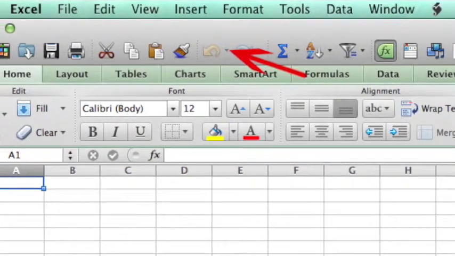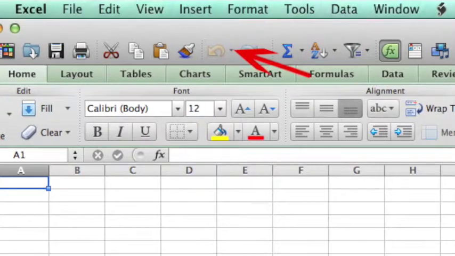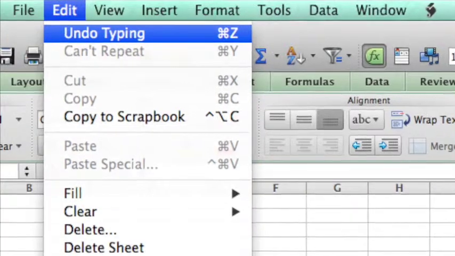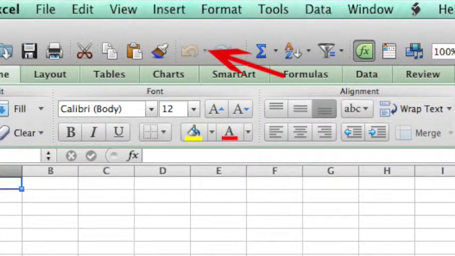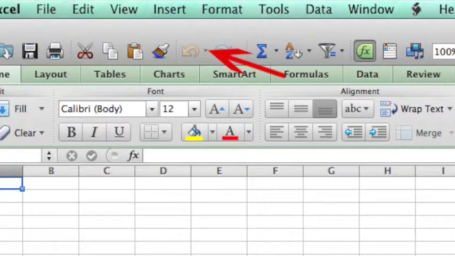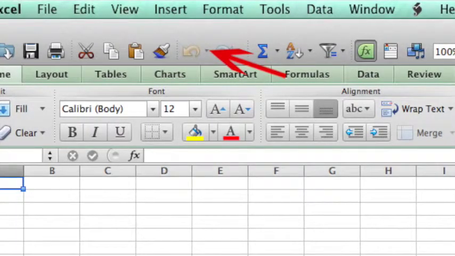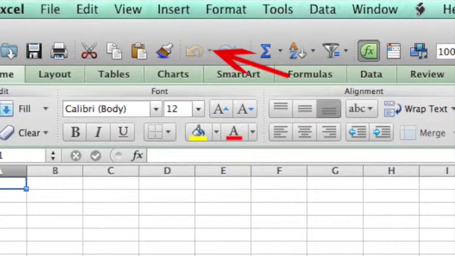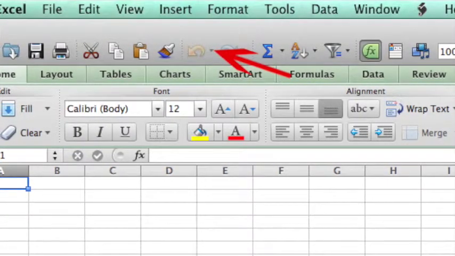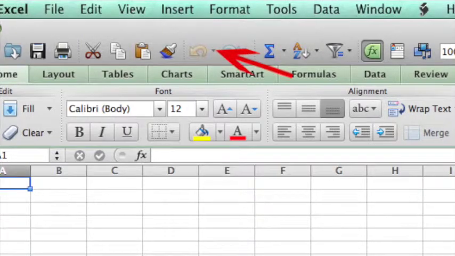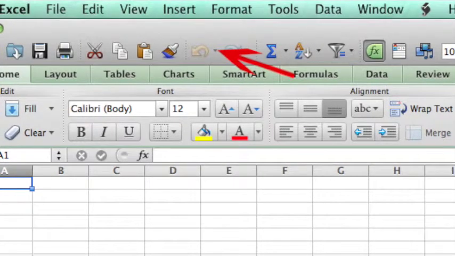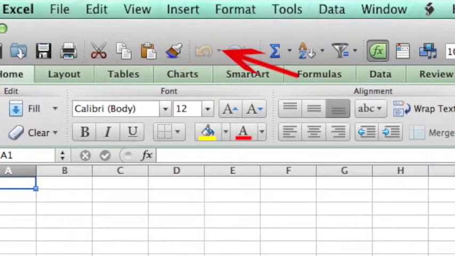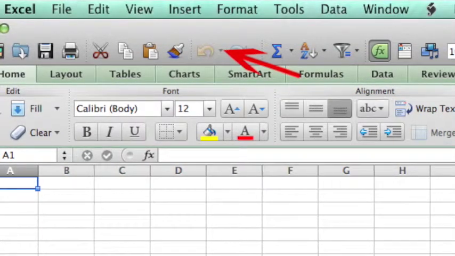And then when you know you've saved the day, save your work. Here's another tip. In Preferences, you can dictate how often Excel will automatically save your work. The default is every 10 minutes, but you can set it to whatever you want. So if you've totally messed up your document and you're not even sure what you did wrong or how to fix it, just close the document immediately, and when prompted, don't save it. And then you can at least get the last saved version back and carry on from there.